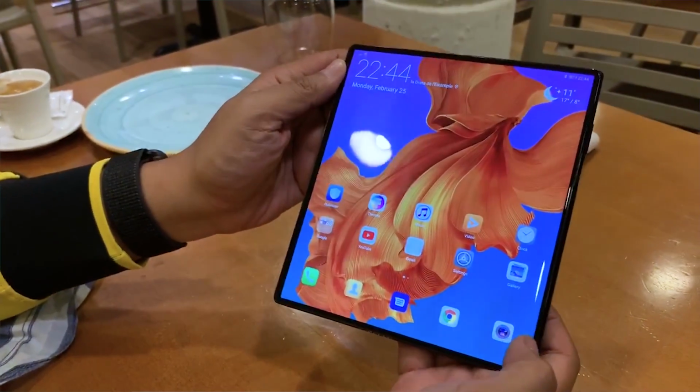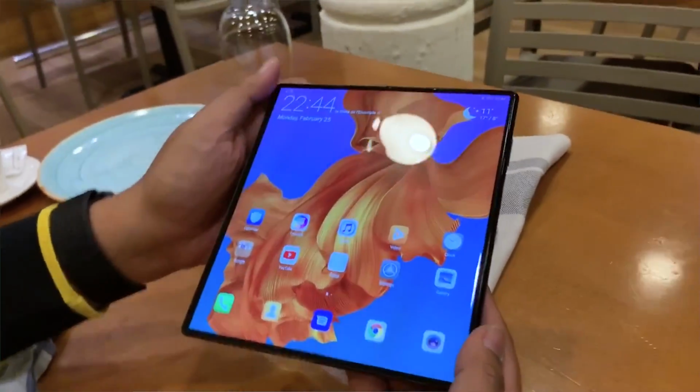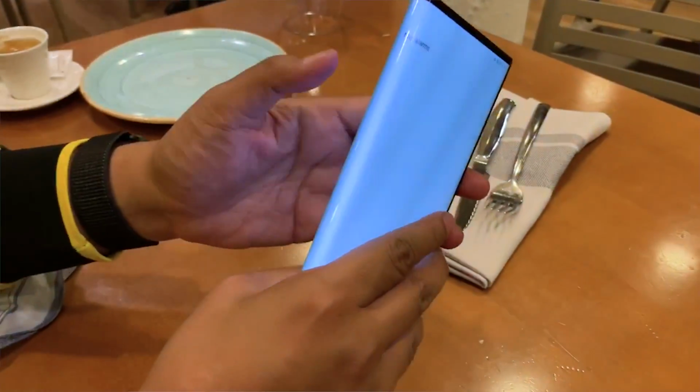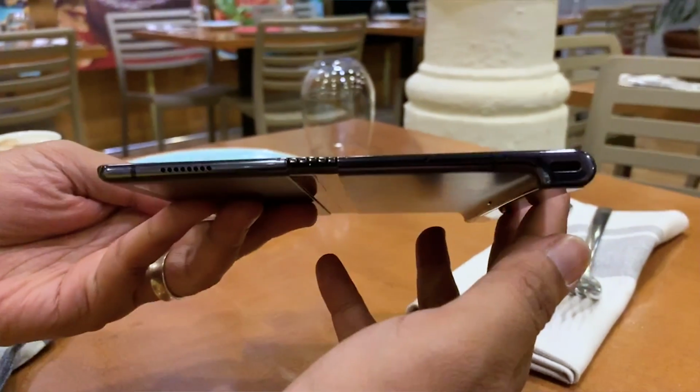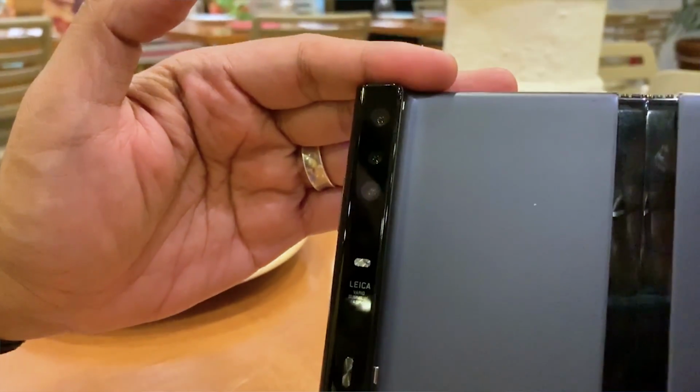The display looks punchy and vibrant and no visible distortion can be seen or felt, though this may differ from unit to unit. That being said, the Mate X can't really lie flat due to the hand grip on the side. Speaking of the hand grip, it houses a 3-camera system that features a 40-megapixel main camera, a 16-megapixel wide-angle camera, and an 8-megapixel telephoto one. And of course, the cameras are also co-engineered with Leica as well.